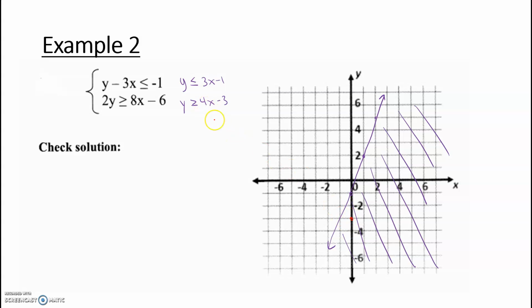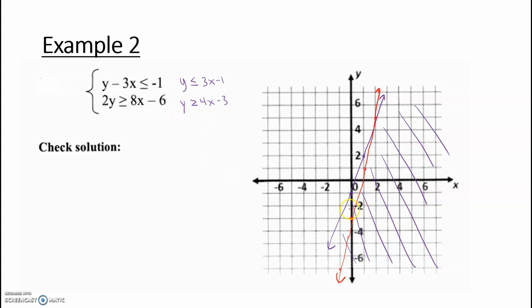and then our slope is 4 over 1, so up 1, 2, 3, 4 over 1. Up 1, 2, 3, 4 over 1. This is going to be terrible. 1, 2, 3, 4 over 1. I'm trying here. Oh, and solid line because it's equal. There we go. And we want everything greater than.